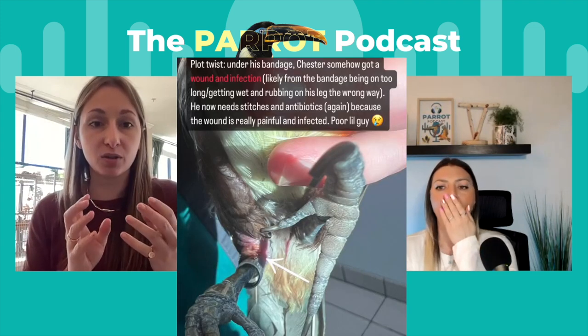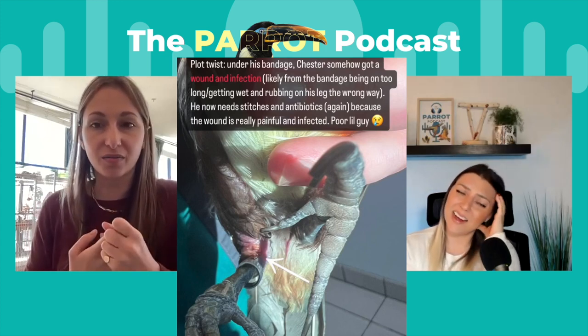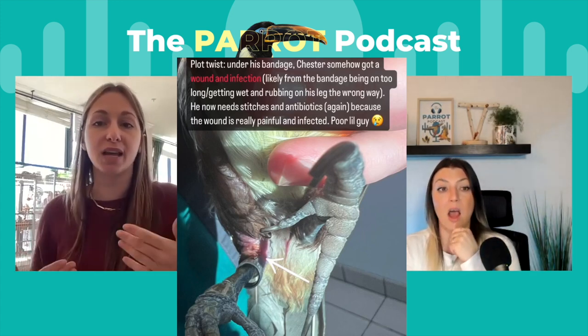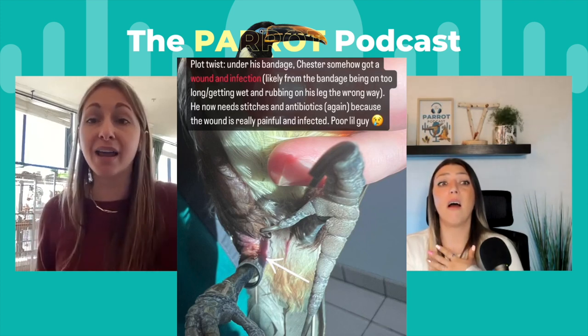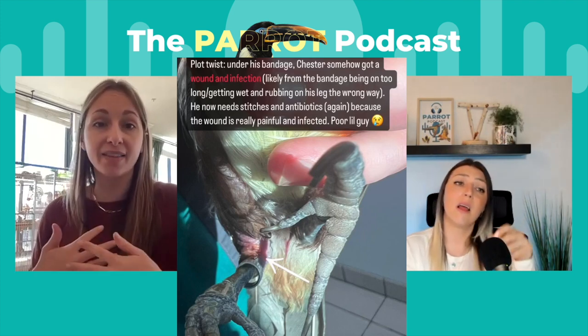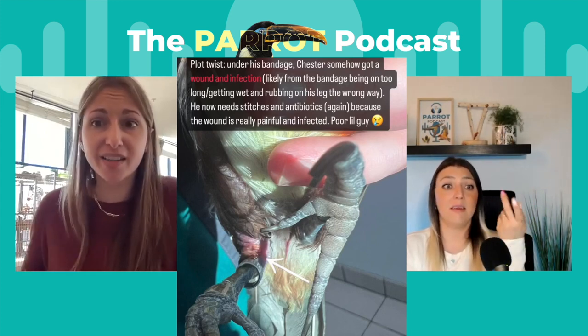So I took him into the vet and I said, I want to take this bandage off. They unwrap the bandage, and as they're pulling it off the leg part, his skin is ripped open because it had been so soggy, like if you wore a Band-Aid for too long and your skin starts to get more malleable. It ripped his leg open, and he made this cry like he'd never made a sound like that before, let alone in public, because he's very shy. He let out this scream of pain. And I was like, oh my God, this is the worst thing ever. Worse than his beak. Yeah, because he never made a noise about the beak.